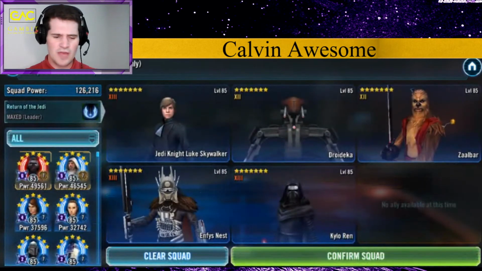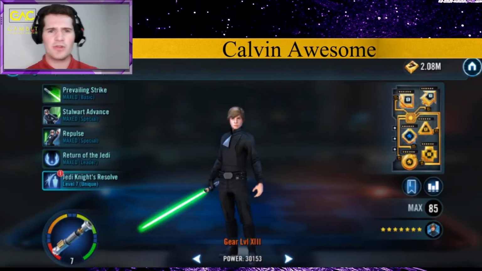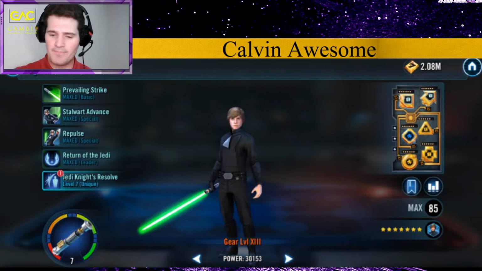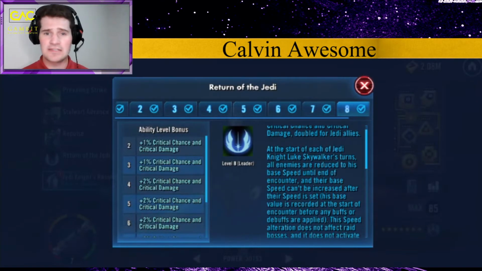So the first character we have is Jedi Luke, and this is probably one of the more familiar characters that people are aware of that does not need a lot of speed to be viable and actually benefits from having lower speed. But the only circumstance he benefits from that lower speed in is his lead. For those of you guys who don't know, we'll open it real quick. Basically, what Luke's lead does is when he's up against an enemy that doesn't have a Galactic Legend in it, he is going to reduce the entire enemy team to his own speed after mods.